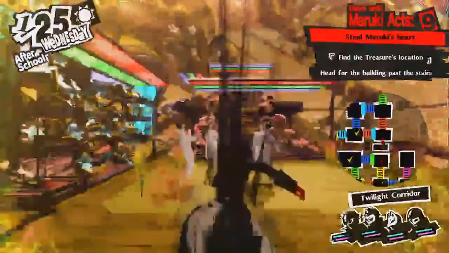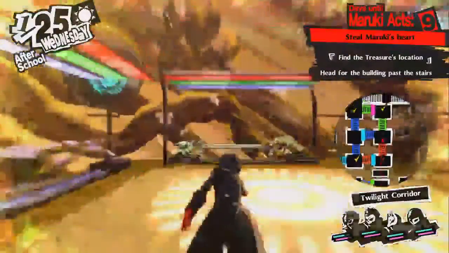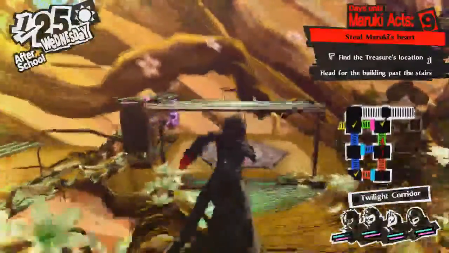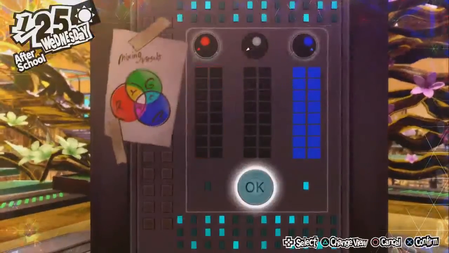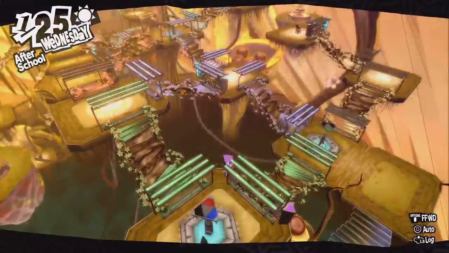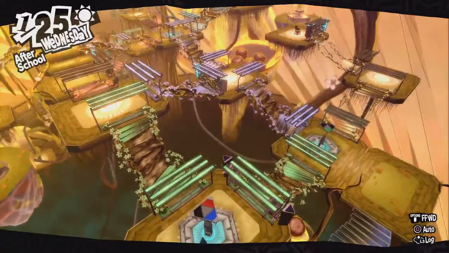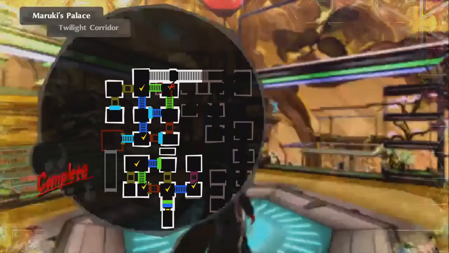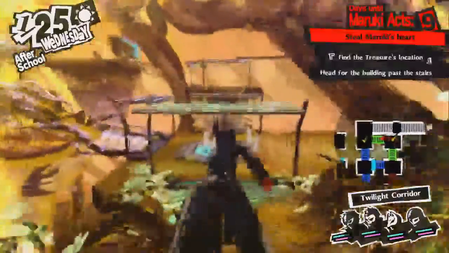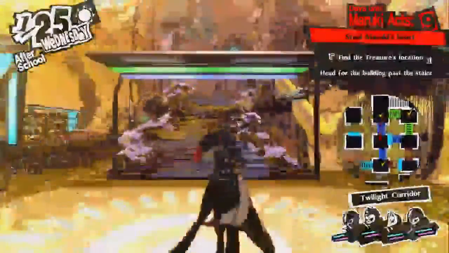I think we now need to turn the red one off down here. And that might actually give me my path to the, yeah, that gives us the path to the final section.